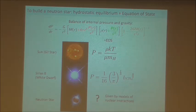But that's where the problem comes in. In regular stars, like the Sun, the equation of state is well modeled by an ideal gas type equation of state. At least that's a good starting point. For white dwarfs, the equation of state is that of a degenerate electron gas, which again, we know very well. But for neutron stars, we do not know the equation of state very well. And that is because we still have a lot to understand about how neutrons and protons interact at the densities that you find in neutron stars and at the isospin fractions that you find in neutron stars. So the very high ratio of neutrons to protons that exists throughout a neutron star is much higher than any nuclei that we can subject to experimental tests on Earth.